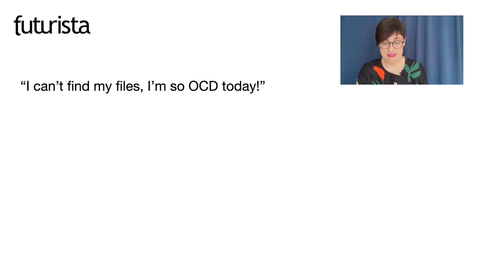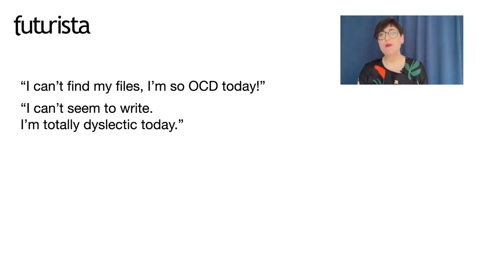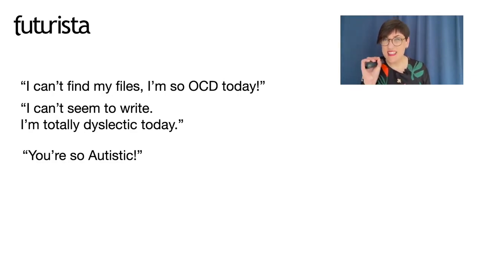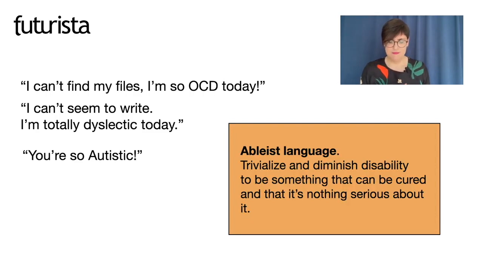And here are some other ones. "I can't find my files. I'm so OCD today." Or, "I can't seem to write. I'm so dyslexic." And for a person who is really focusing on details, "Oh, you're so autistic." Oh, I hear those words on the subway quite often. And it is ableist language. Microaggression is the ableist language that trivializes and diminishes disability to be something that can be cured, and that there is nothing serious about it.